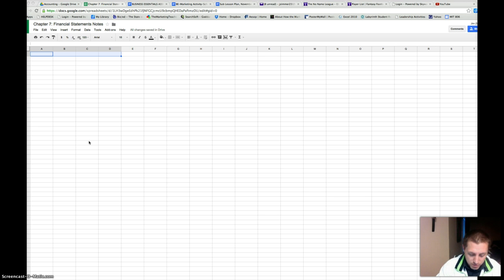So the first thing we want to do, just like in the worksheet, we want to label who, what, and when. So in order to do that, I'm going to go ahead and come up here and I'm going to merge these cells, and then see how that top one's merged. I'm going to click back on it and drag the fill handle down. So I can have three columns that are merged, and I should center them as well. As I'm talking about it, I'll go ahead and center them. And now they should be set up for me to put my information in.